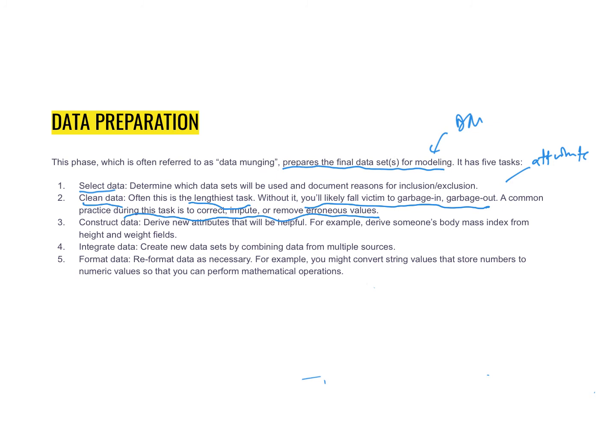So itu berkenaan antaranya adalah remove misplaced, missing value. Ada kadang-kadang mungkin ada dari segi naming convention tu ada salah. Okay, kerana it's referring to the same or similar items tapi menggunakan nama yang berbeza. So, you akan belajar secara detail in teori dalam kelas Dr. Hamidah. And then next, you maybe need to construct the data, derive new attribute that will be helpful.